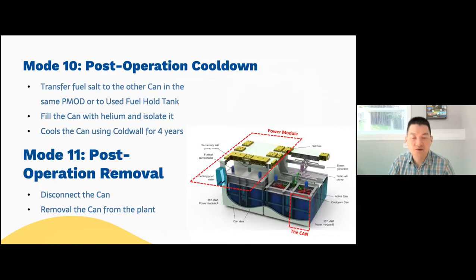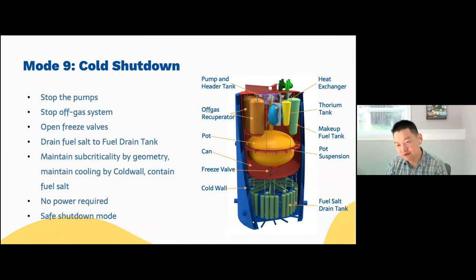Okay, so what if the fuel salt has reached its lifetime, or the can has reached its lifetime? We want to replace it. Then we're going to enter the post-operation cooldown mode, which is mode 10. What happens in this mode is we transfer the fuel salt to another can in the same power module, or to the used fuel hold tank from the fuel drain tank. Remember, in mode 9, the fuel salt is all in this fuel drain tank in this can.